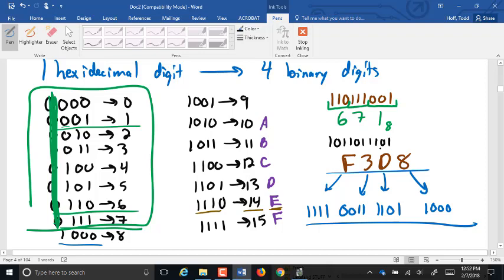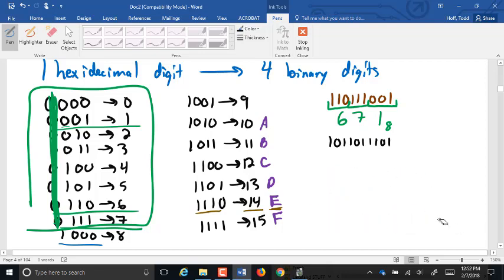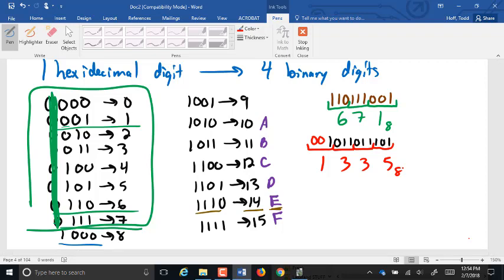So convert that one there into octal. So 3 digits. 1, 2, 3, 1, 2, 3, 1, 2, 3, 1, 2, 3. 101 is 5. 011 is 3. 011 is also 3. 001 is 1. So 1335 octal is equivalent to 101101101 binary. What do you think? Neat little conversion? Okay.